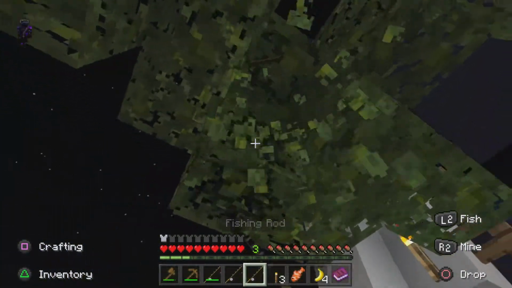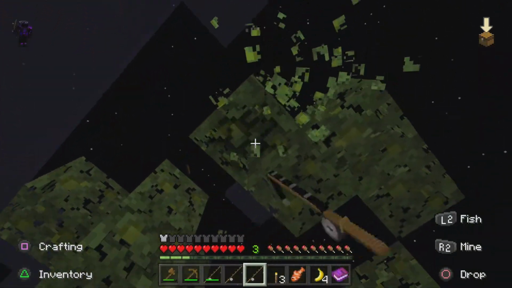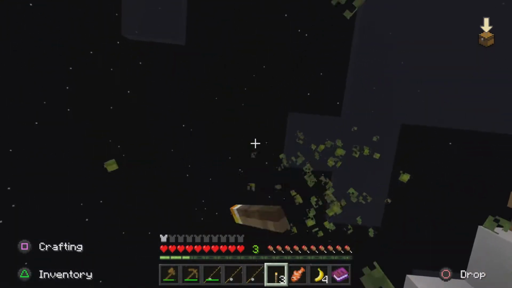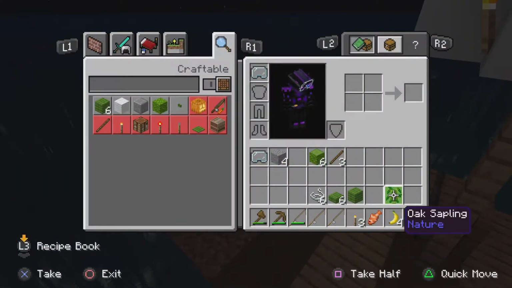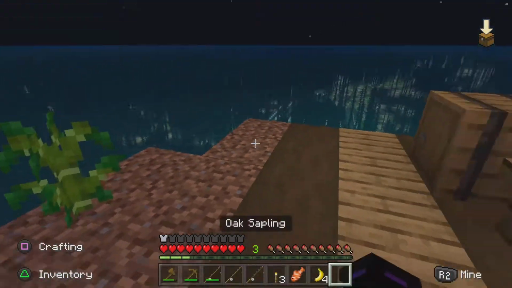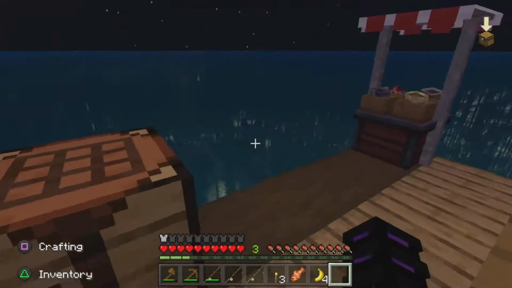We need saplings. I got a sapling. Two saplings. Maybe that's just sticks though. That'd be really sad. Oh, that was definitely a sapling. I know we at least got one, so I'm happy. Let's go. We got tree sticks. See what I'm talking about? Okay. Trees actually grow really fast, which I'm very happy about.